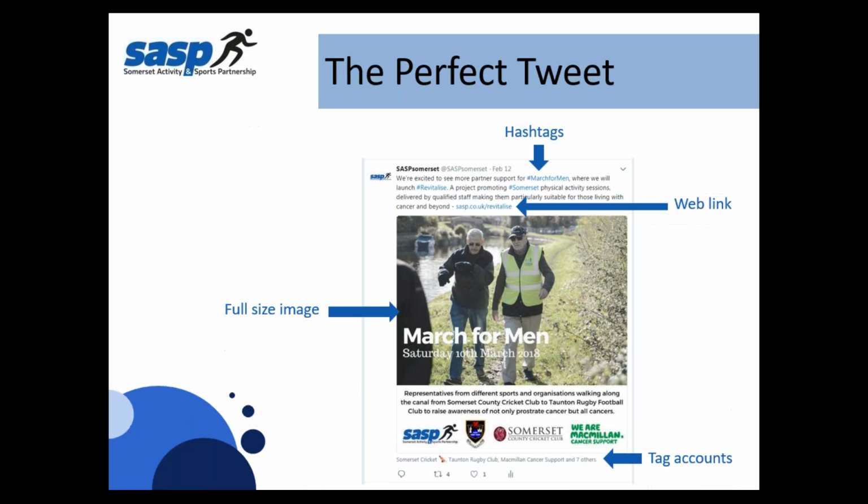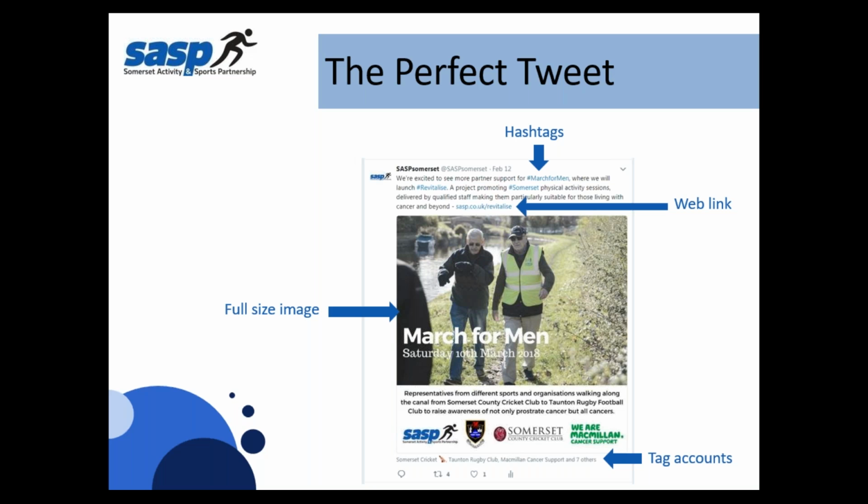Okay, I'm just going to finish off with a really quick look at Twitter and what the perfect tweet should look like. Firstly, make sure you have a full-size image and make it eye-catching. Again, I've spoken about Canva. Canva has another template to make sure you get the perfect size Twitter picture. So use Canva to make sure you've got the right size picture and that people don't need to click on the picture to see the whole thing. Secondly, make sure you include a web link, whether this is to your website or to your Facebook page, but make sure it's relevant to the tweet and allows them to get a bit more information if they want it.